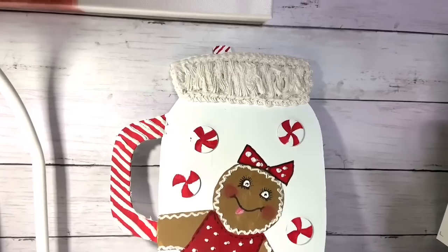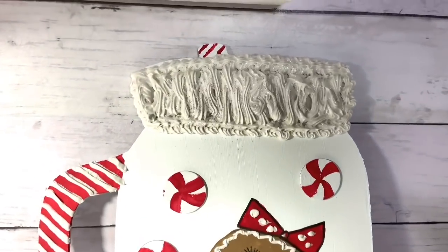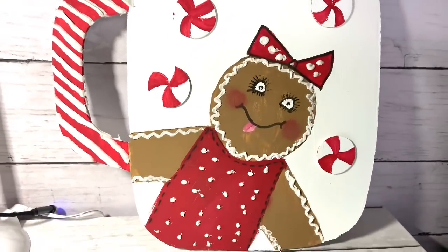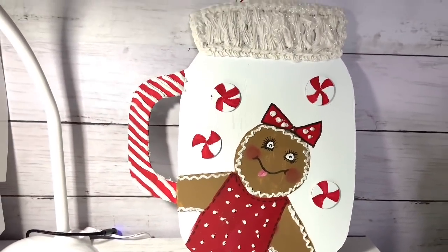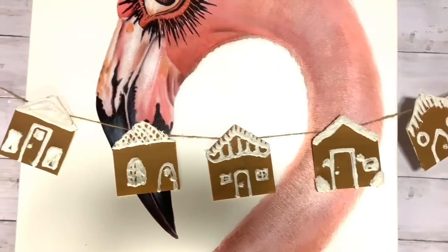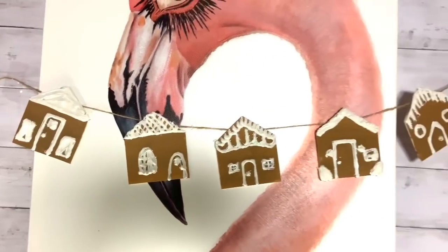And here are my projects all done. I'm so happy with how they turned out. I think they're very cute. They're not the farmhouse style I'm used to, but I love how they turned out. They look very whimsical and very charming.